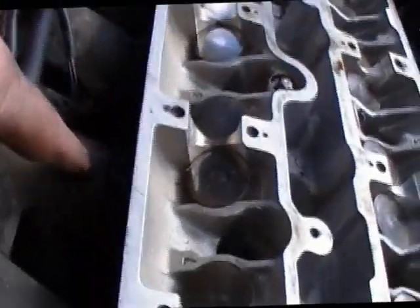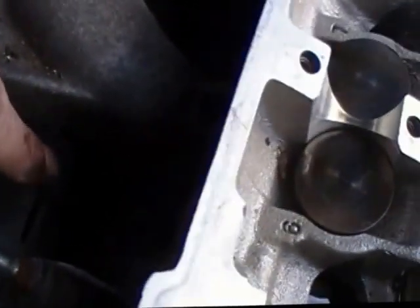All the bolts are off — there's 10 of them, just like on the front. There is a hose clamp that you're going to have to undo down in there, and then the intake will be off. Then I just got to remove these three little screw heads and I should be able to unbolt the head and remove it.